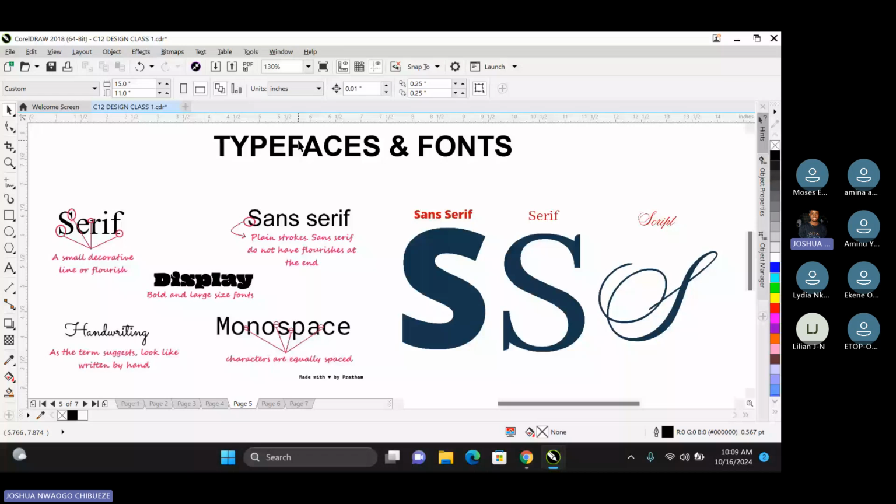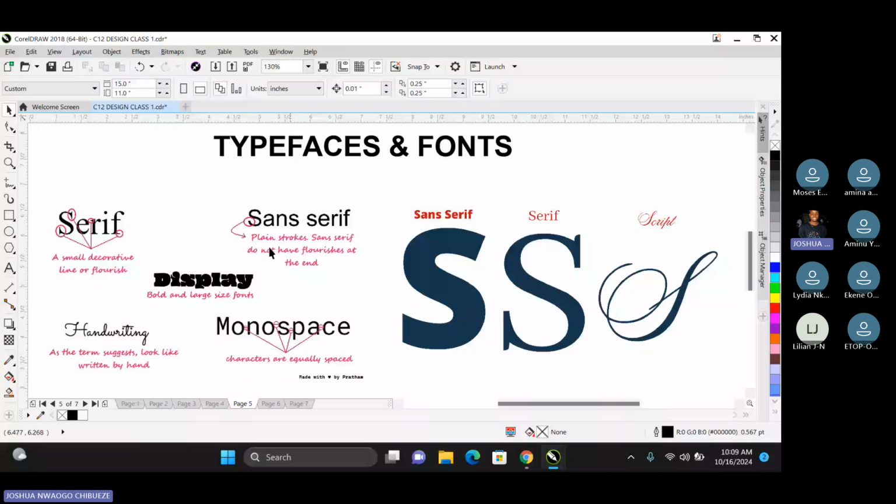fall under them, right? And under the typefaces, we have what we call the serif typeface. We have the sans serif typeface. We have the display typeface. We have handwritten typeface, and then monospace. Basically, this is five. Now, out of these five, we have these three, which are like the main ones. Out of them, we can even get every other one underneath here. So sometimes handwritten can fall under scripts, right? As you can see, script is not written here. So handwritten can fall under scripts.